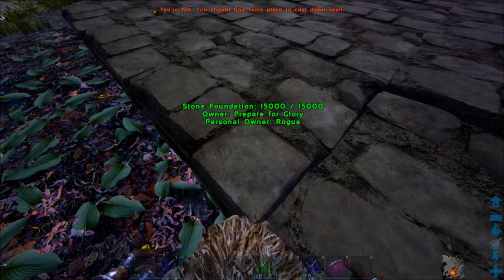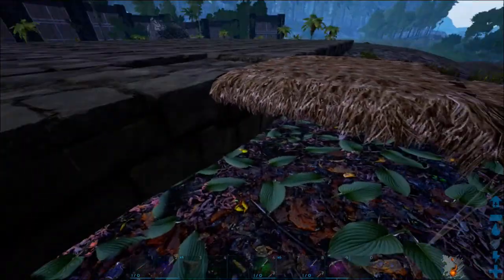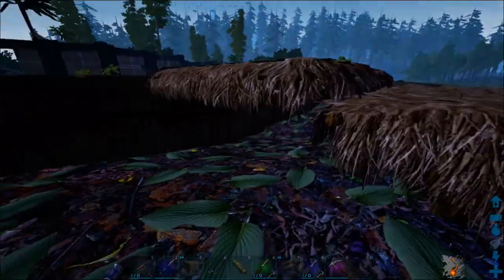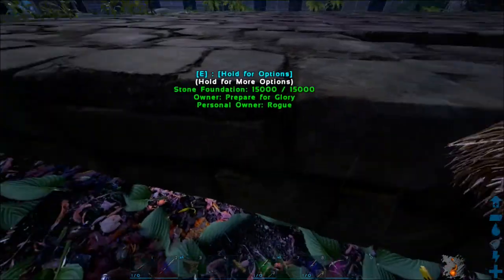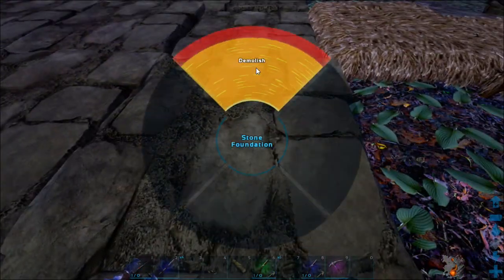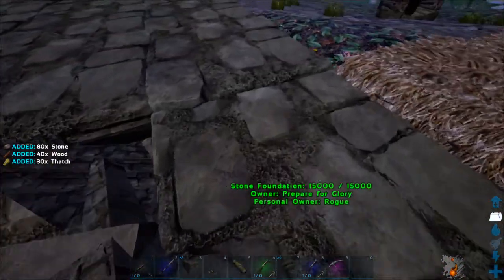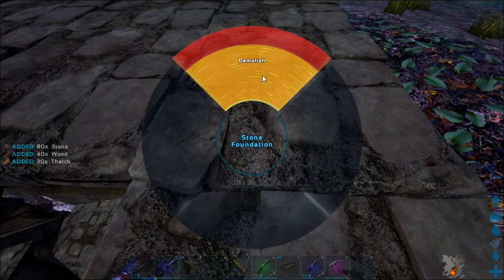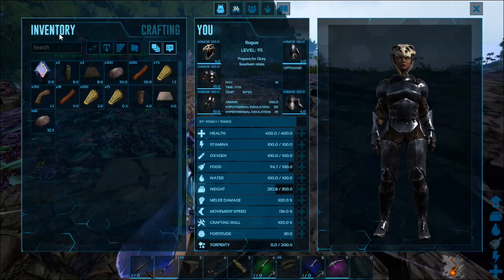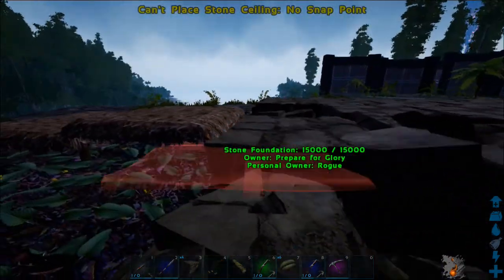Hold on. Okay, so this is what I did. I put a foundation connected to this lower foundation this way 2 times over here so I can get a little bit of wiggle room. I could have just put it right here, but since it's thatch, it's not expensive. These stones are kind of expensive though, so I wanted to demolish 1, 2. Well, I don't want to, but this is the way I'm going to do it. 2 and 3.